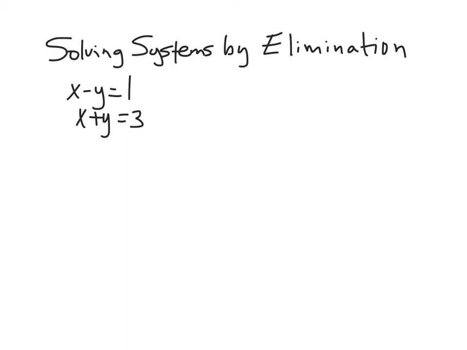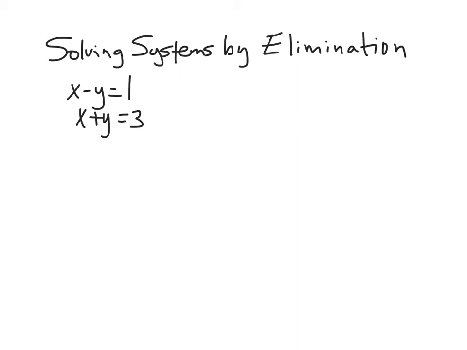In order for this to work, when I add the two equations together, I want to eliminate one of the variables. That's why it's called elimination. That means I want one of the variables to cancel out. The only way that will happen is if they are the exact same number, but one positive and one negative, if they're opposites of each other. So if I have a 2x and a negative 2x, 2 plus negative 2 is 0. Or a 3 and a negative 3, or a 4 and a negative 4, or whatever. So I want to look for that to happen.